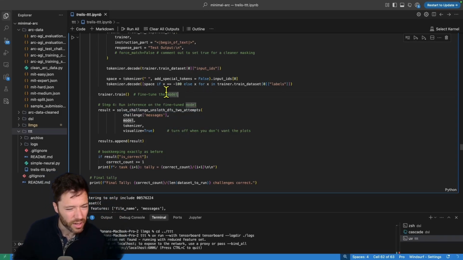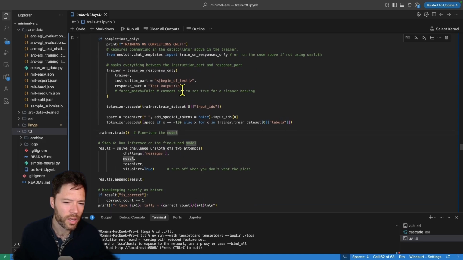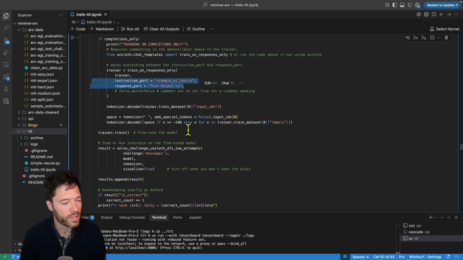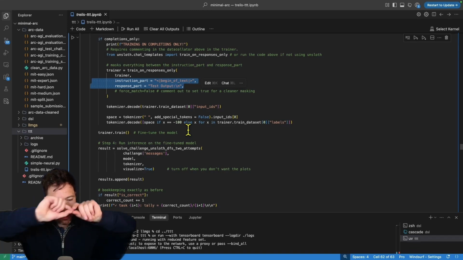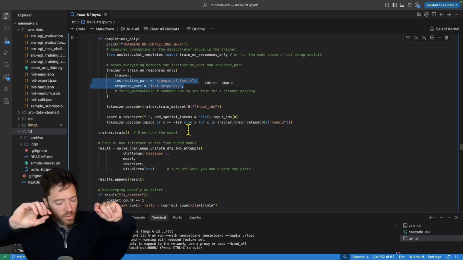An extra comment here. The reason why it would probably be good to train on multiple outputs and not just the last one is because by definition in test time training, you will always have a shorter context than the actual problem, because the actual problem is all of the training examples followed by the test input.